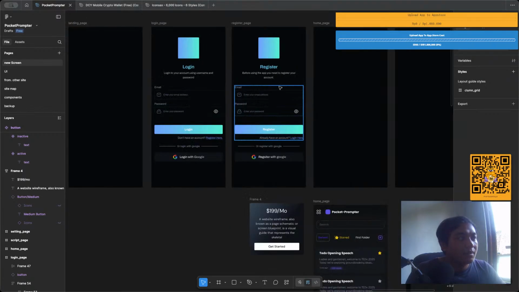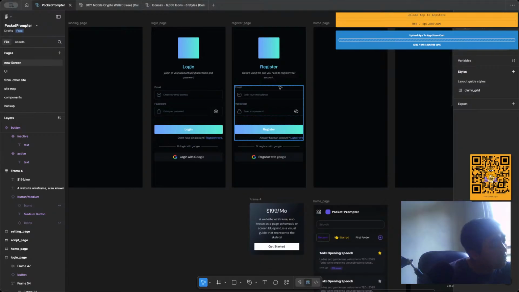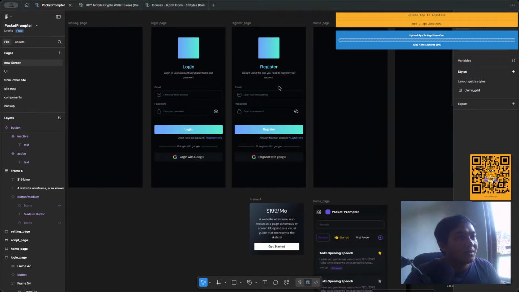So I'm trying to go live and my MacBook, oh no, my Mac Mini just getting hot. Maybe it's just too much for my Mac. It's just so hot, but no problem.